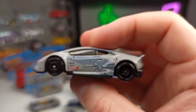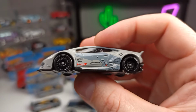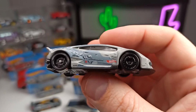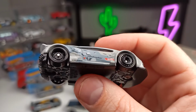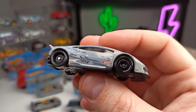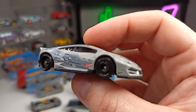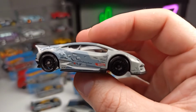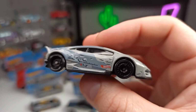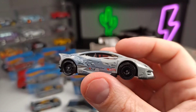And then if you look closely, what I think is really cool, this one's got different or mismatched wheels, which the original also has. And as I said, it does look very similar in my opinion. And it was one of the cars that was really hard to find. If they got some at the store, those were really fast gone. And a lot of others also like this car. A really, really cool Hot Wheels Mainline.